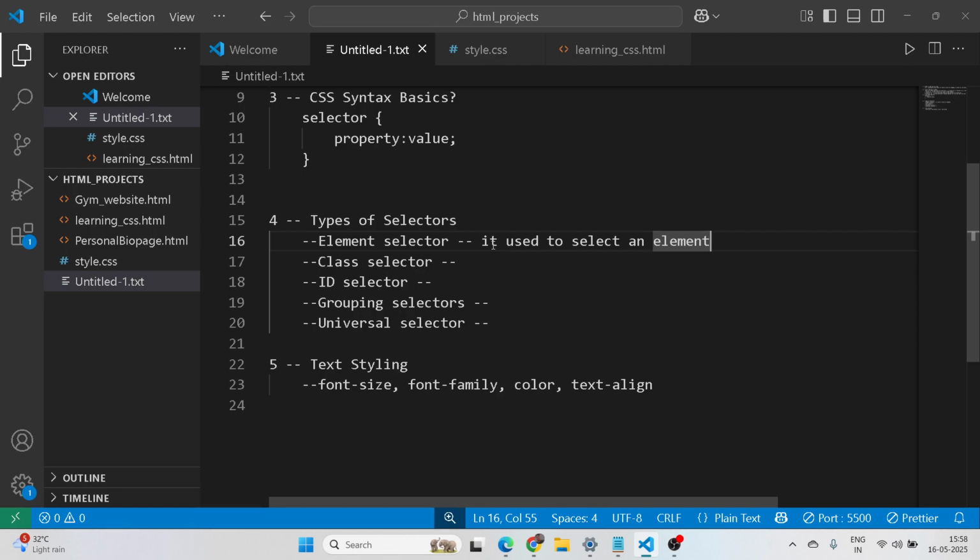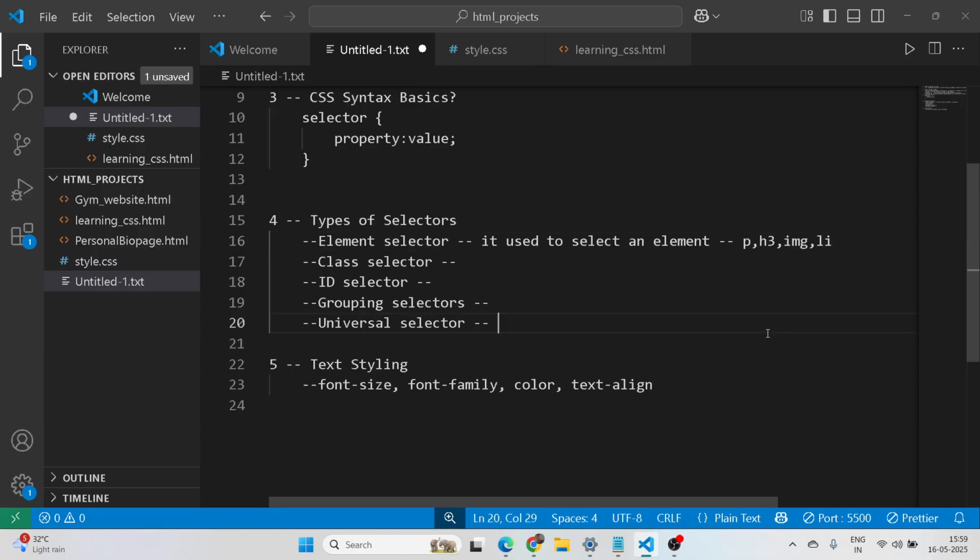Examples of element selectors are paragraph, then heading, H3, H2, H1, any heading, and image. Any element you want to style and select, we can just use the element selector there.